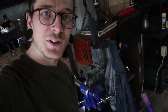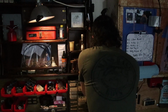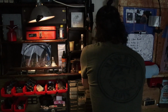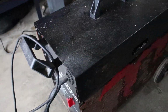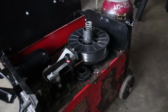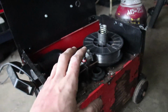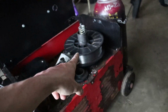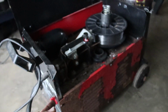I made that contraption yesterday. Found a saw. Totally worth a huge hole in the wall. So now my only issue is that this giant spool is the wrong stuff. So I got some solid MIG wire. Gonna throw that in. It's a small spool, so it's not even gonna fit on there. So I gotta jimmy rig something, make it work for now, and then practice weld with it.